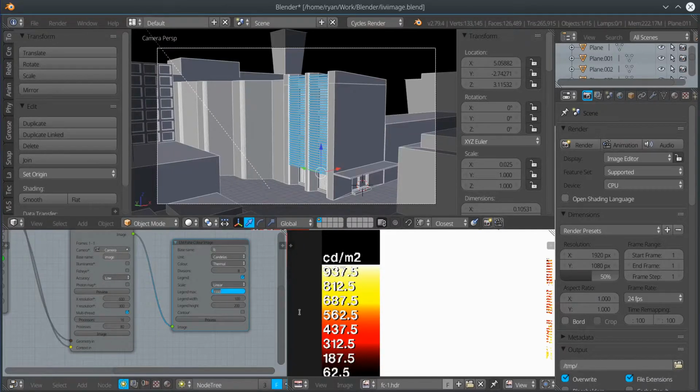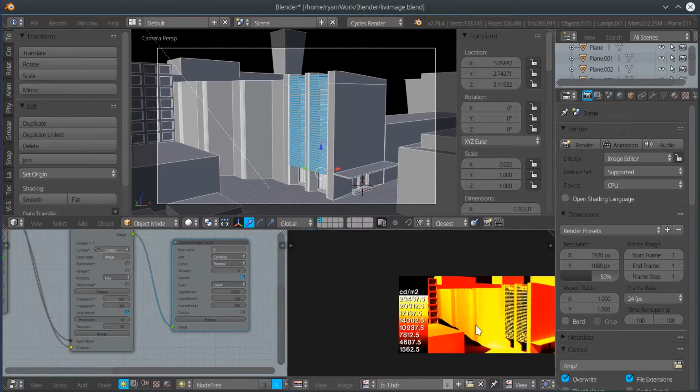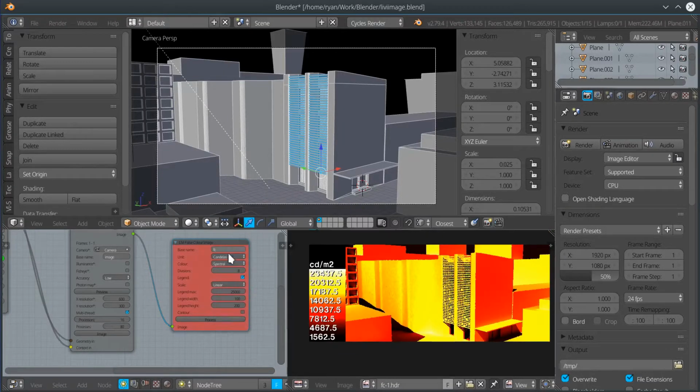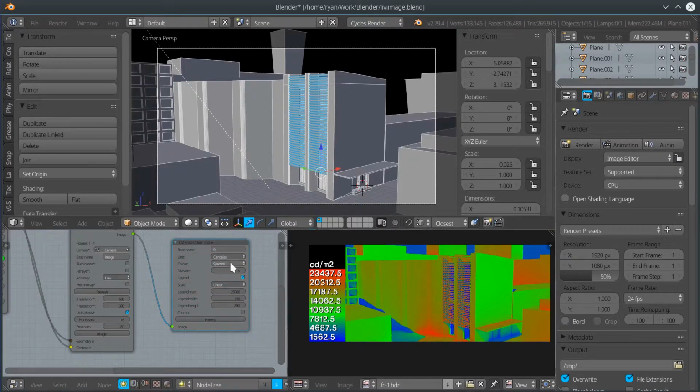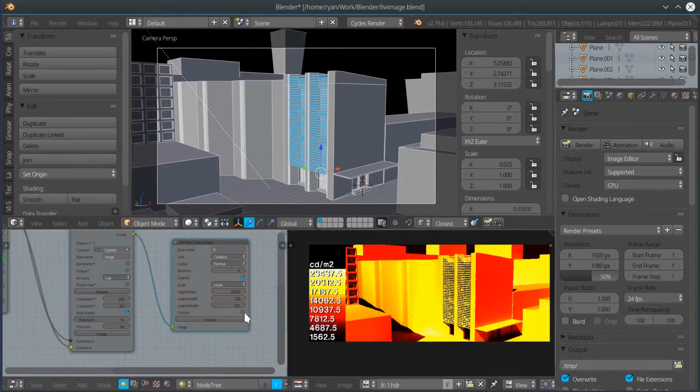So I'm just going to increase my upper level to 25,000, process that, and now I see I've got my false color image. And we can change the coloration of that. I quite liked thermal, I think.